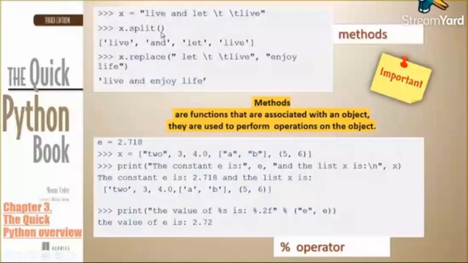You can give arguments like comma, and it would split the string by comma. And this operator, I don't know, percent sign or modulo sign, is used as a placeholder, and we give the actual items, actual variables later.